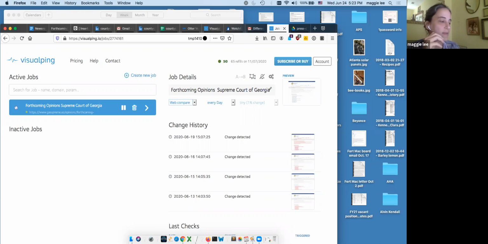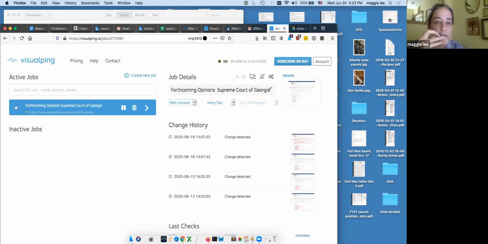This isn't going to check things like Facebook. Things that you have to log into are generally not trackable by any means except proprietary means, because of course, Facebook wants you to pay them for access to the data. I don't think this will track changes on Instagram and stuff.